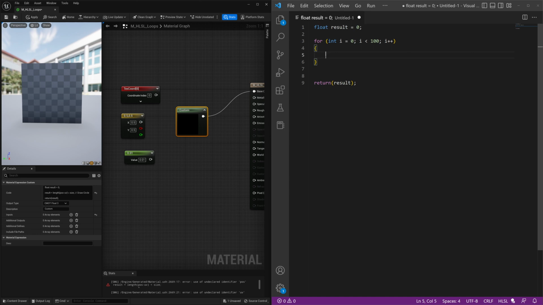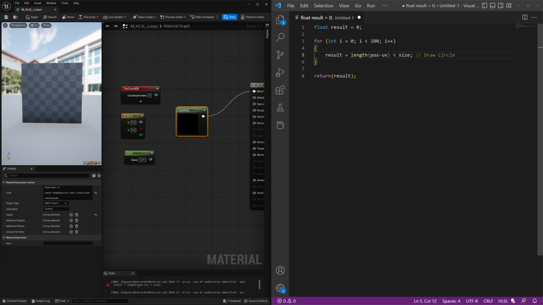brackets, which contain what's going to happen while that condition is met. So right now it's saying there's an integer called i, and it equals 0. If i is less than 100, add 1 to the variable i, and then do whatever is within these brackets. So we'll execute this like 100 times. It's going to draw 100 circles over and over and over again.